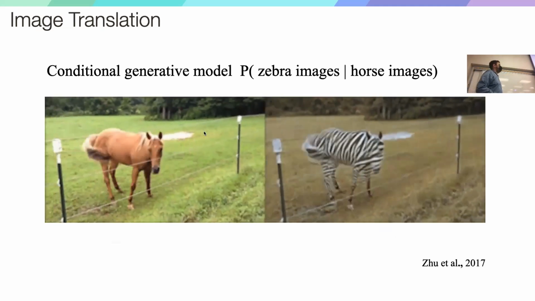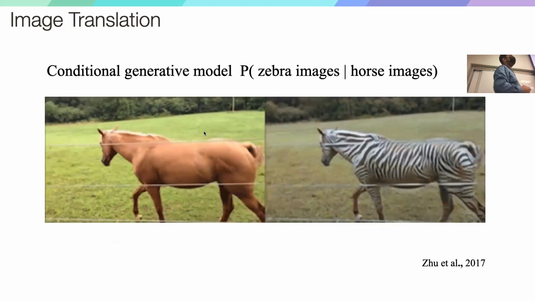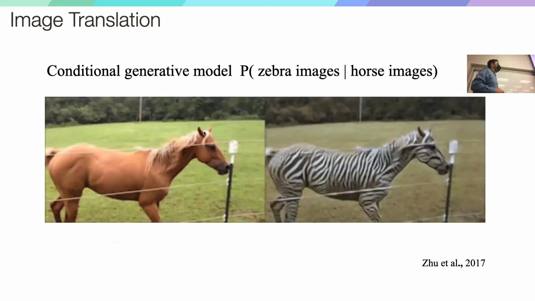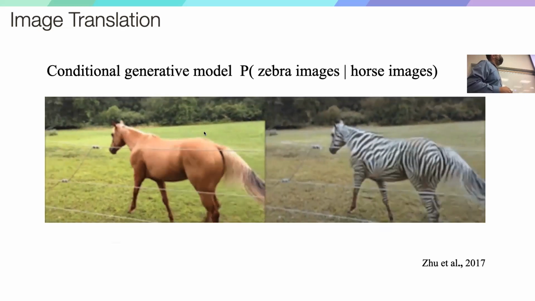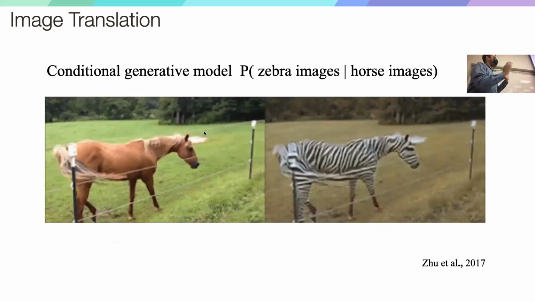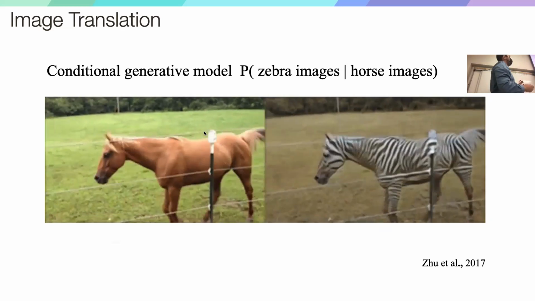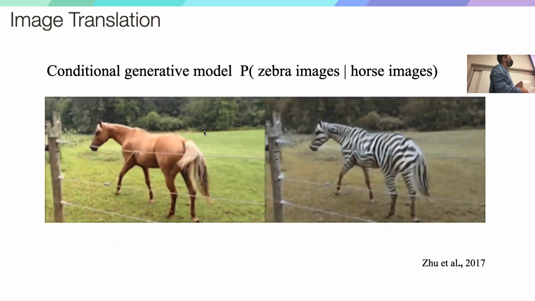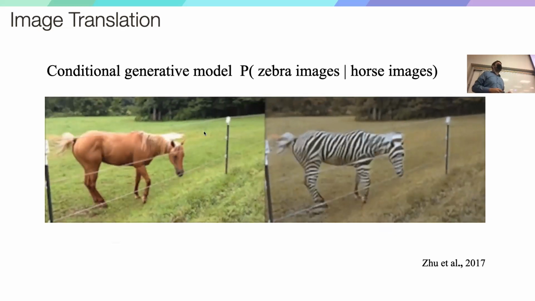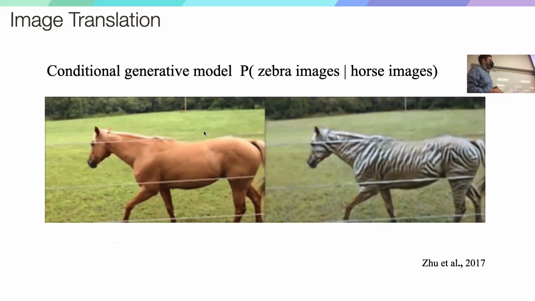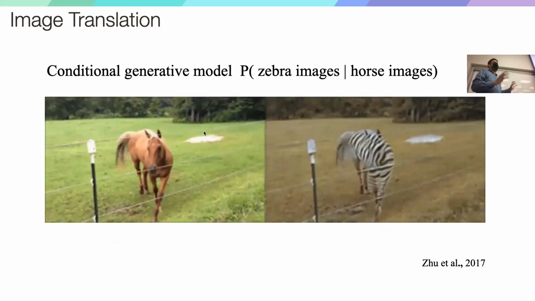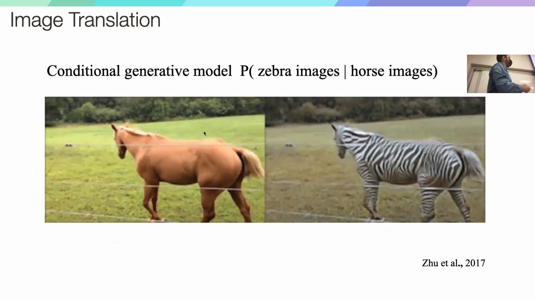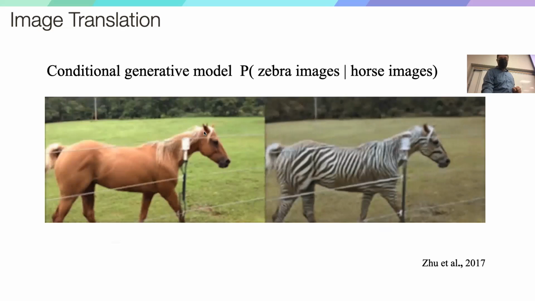Finally, there's also style transfer, neural style transfer. That's a pretty fascinating field where you have different sets of videos or even images, for example, a lot of videos of horses and a lot of videos of zebras. And now you're trying to paint the zebra pattern onto the horse, right? You can do that if you have a lot of data, and we'll learn more about these models in a bit.